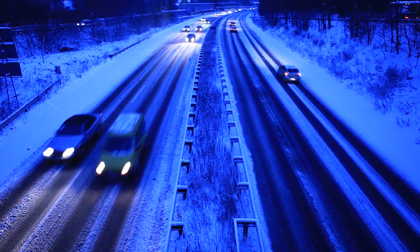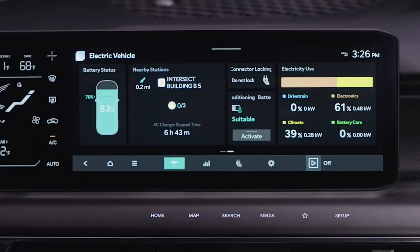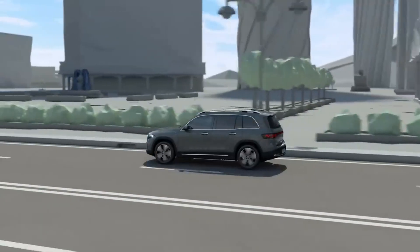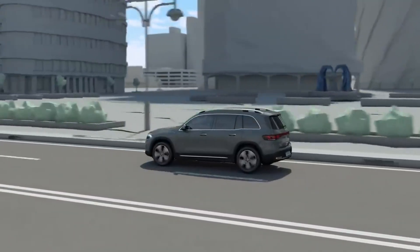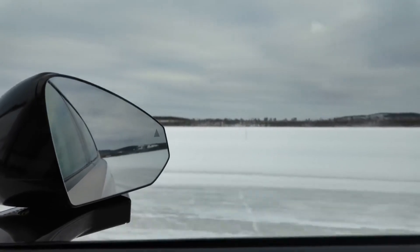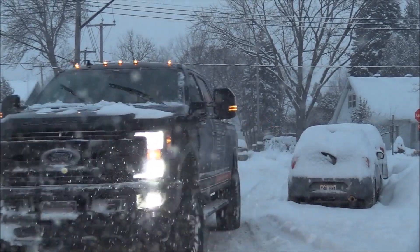That's a huge chunk of your commute, your road trip, or your ability to get to your next charger. That significant 10 to 30% range drop comes from companies that track EV performance. And here's the good news: this performance drop isn't permanent. Once the cold snap passes, your battery performance snaps right back to normal. But for now, let's look at the three main areas where the cold hits us hardest.